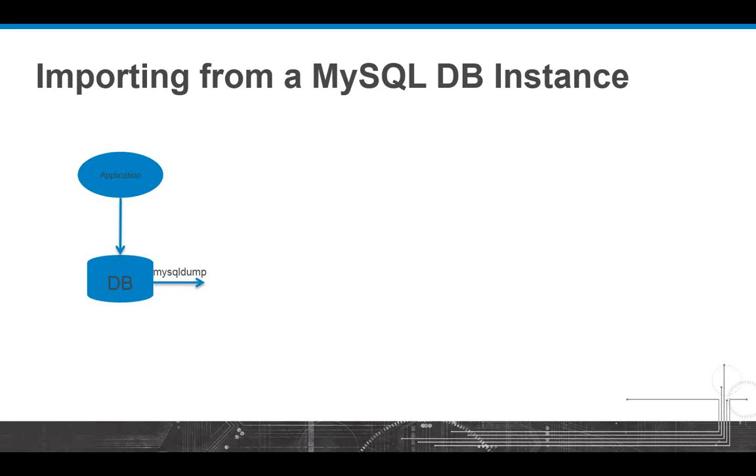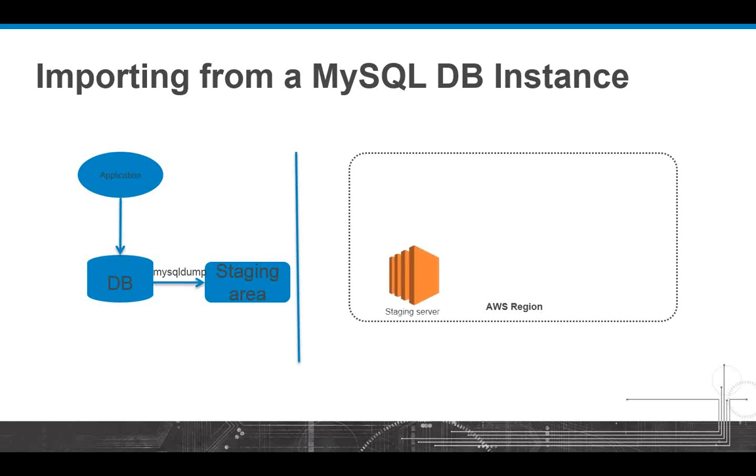The first bucket is taking a backup of your on-premises instance. You would want to do this typically on a read replica or a slave of your master database instance on-premises. MySQL dump is a very intrusive process, and doing it on a slave is advisable. So taking a backup and setting up the initial baseline is the first step. You can take the backup file, put it in the staging area, and we encourage you to consider transferring the backup file to a staging server on AWS.